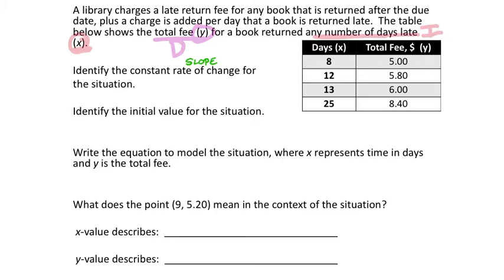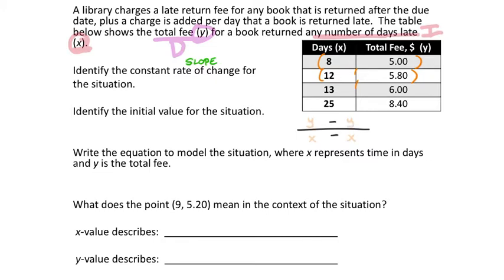Now, the nice thing about this is that they've pretty much given us 4 ordered pairs in this table. Remember, for ordered pairs, you have X values on the left and then Y values on the right. So that's 8, 5.0. That's an ordered pair. And then 12 and 5.8, that's also an ordered pair, okay? Now, we already know how to find slope from ordered pairs, so I'm going to show that again with the slope formula, okay? Remembering that X values go in the denominator, Y values in the numerator.